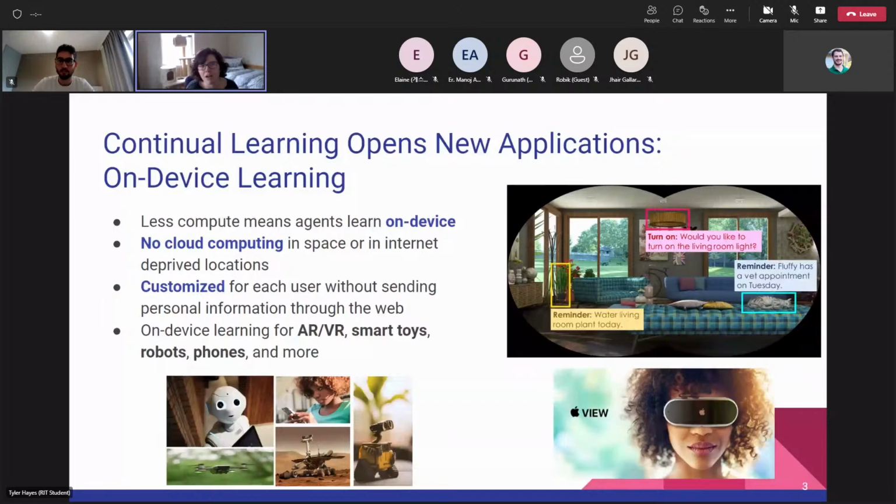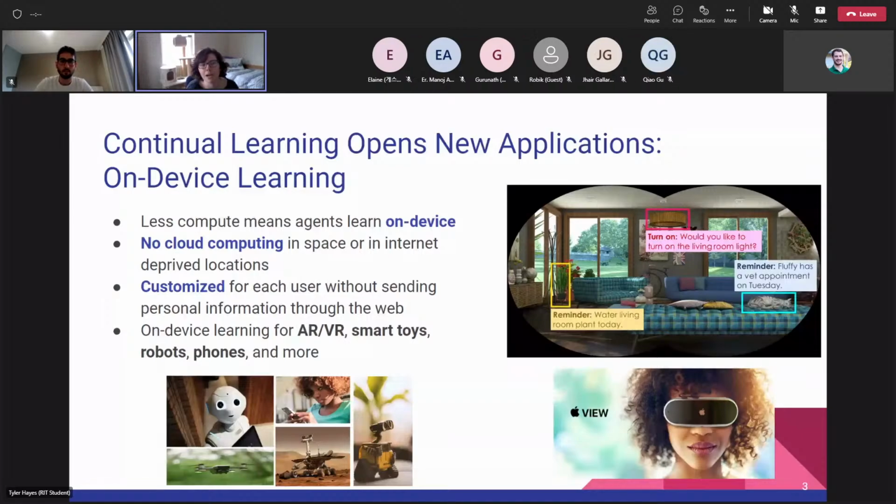Today, I'll be talking a lot about on-device learning, but there's several other things you could imagine that continual learning could be useful for, right? Things like robotic agents that maybe are traveling around and learning about a new environment or learning about new objects or instances within that environment. Things like user personalization for smartphones, right? I think we've all maybe been subject to things like Amazon personalization of ads over time. Other things that could have user personalization could be things like home appliances, right? Maybe I have a smart fridge that could learn my preferences over time for different types of foods.